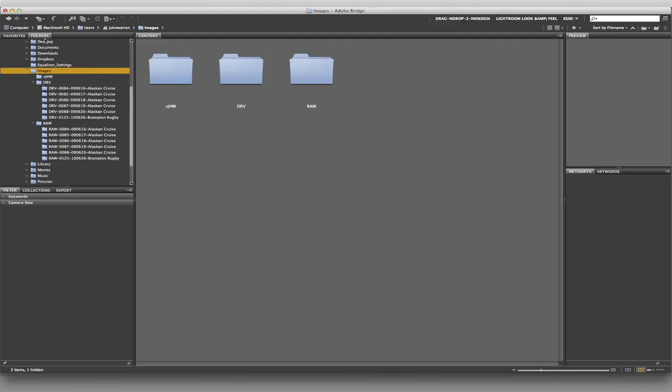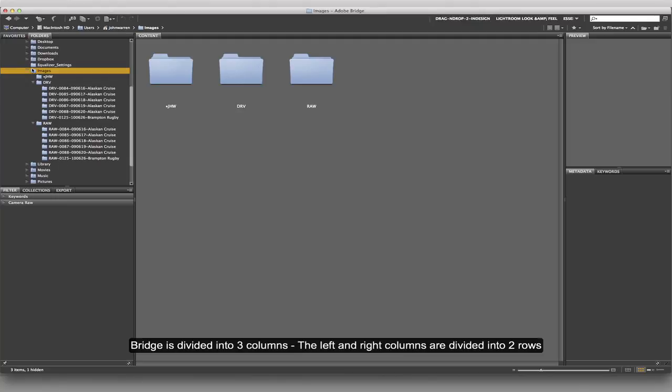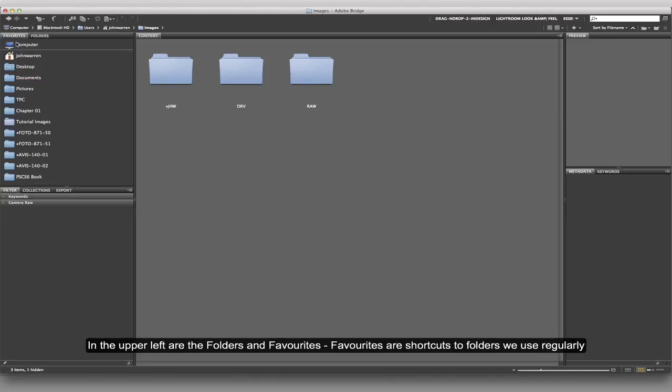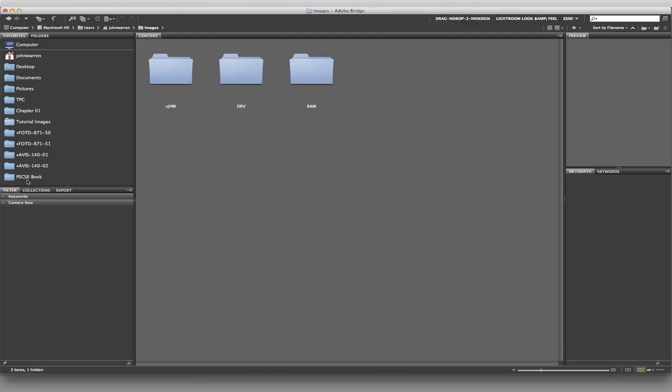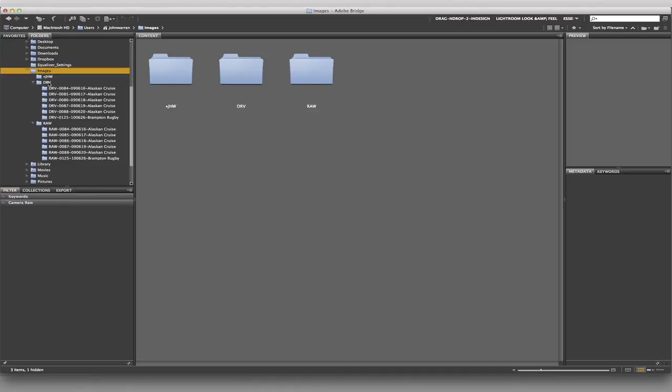So over here we have a folder section where we can see our individual folders as that tree structure we're so familiar with. The tab to the left is our favorites. And if I was to click on any one of these tabs over here, or folder icons, that will take me directly to that folder. So rather than having to constantly drill through to find the folders that you go to on a very regular basis, I'm going to show you how to create a shortcut to your favorites so you don't have to drill through this tree structure all the time.